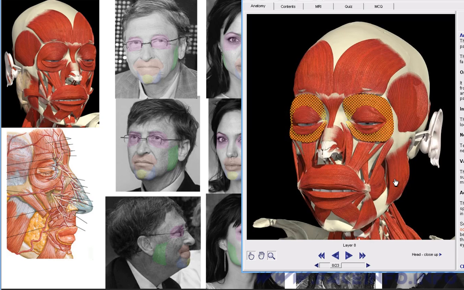It arises from the nasal part of the frontal bone, goes around the orbit in a concentric loop, and is attached to the frontal process of the maxilla. Additionally, it's attached to the medial palpebral ligament too. This part works when we deliberately tighten our eyes. And actually, the palpebral part is involved in it as well.